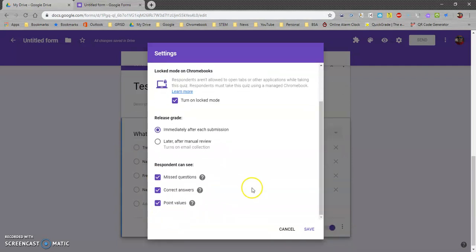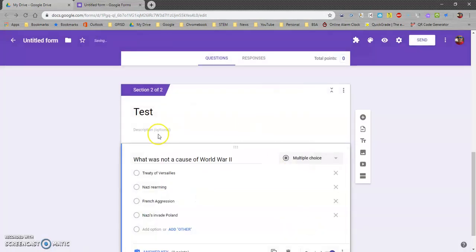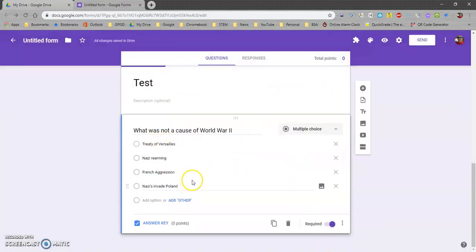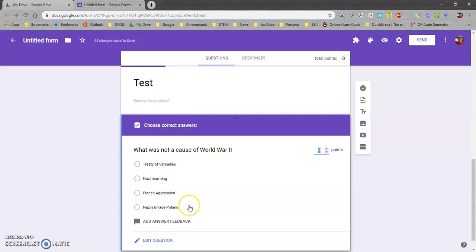Respondents can see missed questions, correct answers, point values. It's up to you. You can turn these on or off, and then hit save. Now that it's a quiz, it's going to ask me down here for the answer key. So I need to tell it how many points I want this to be worth.